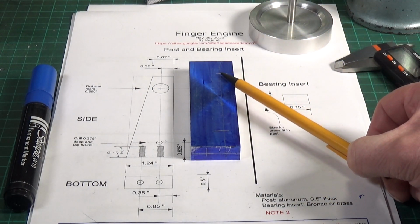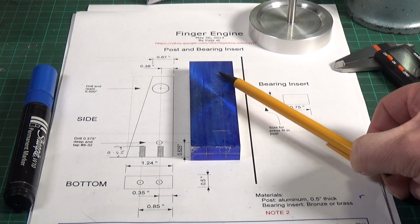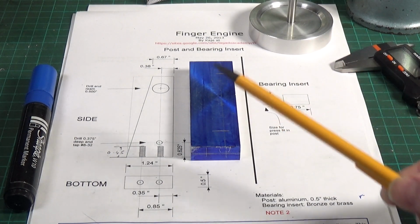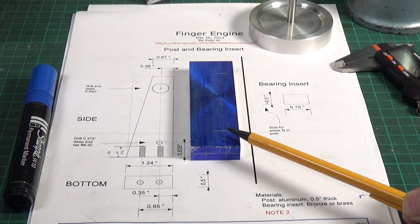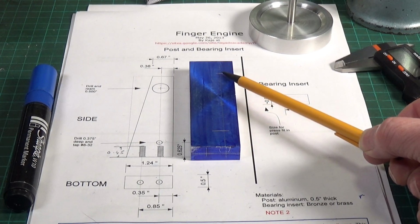What we have is a small problem with the top one. The top one needs to be drilled and reamed ½ inch. Now I can't do ½ inch holes on the shear line. I haven't got any way of holding anything that big. 10 mil is the maximum I can do. And I don't think I can fit this in the four-jaw with enough offset to be able to do it on the lathe. So this is going to have to be drilled finally on the drill press, which is not ideal.